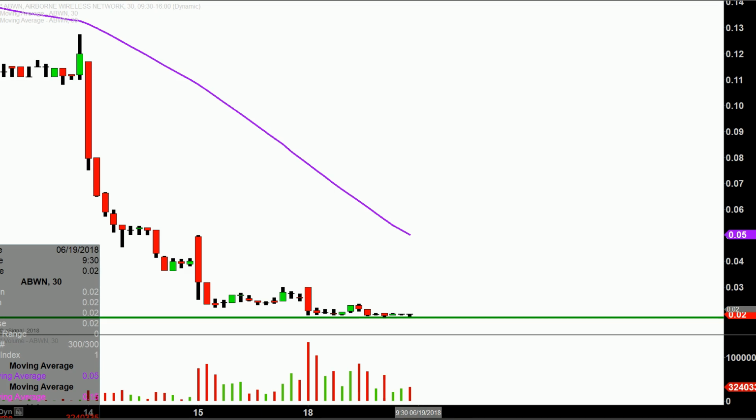But yeah, interesting setup. Maybe the selling pressure has finally subdued, but without doubt, these are definitely the scenarios and setups where, if you're not good at honoring risk, if you're not good at stop losses, well, I mean, you really shouldn't even be trading, but that's a whole other discussion. Point being, you better be very risk conscientious with setups like this. You better be willing to take a loss. You better be willing to honor stop losses because the risk versus reward is definitely there. But like I said, there's no such thing as a guarantee, but let's see if this is some sort of bottom or not.